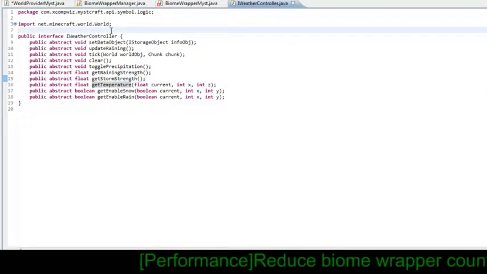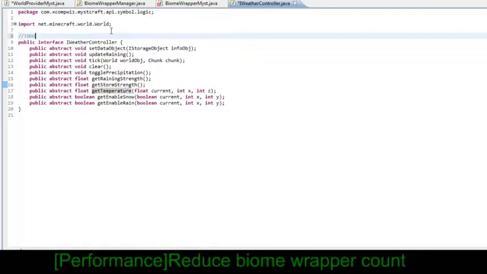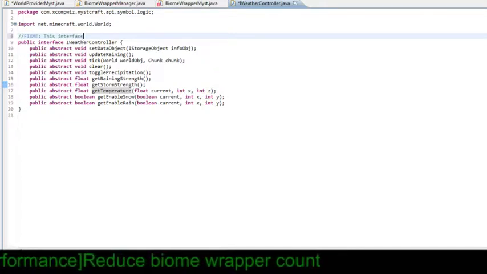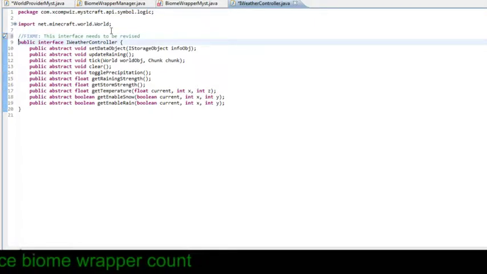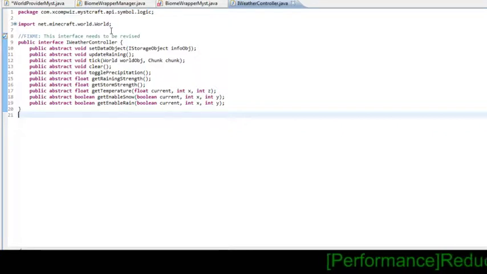This is one of these things that needs to be fixed. The entire weather system just needs to be redone. I did it based off the Minecraft weather originally, and then looking at it, I'm going, I don't like that. I wish it worked differently. So I'm going to make it work differently.